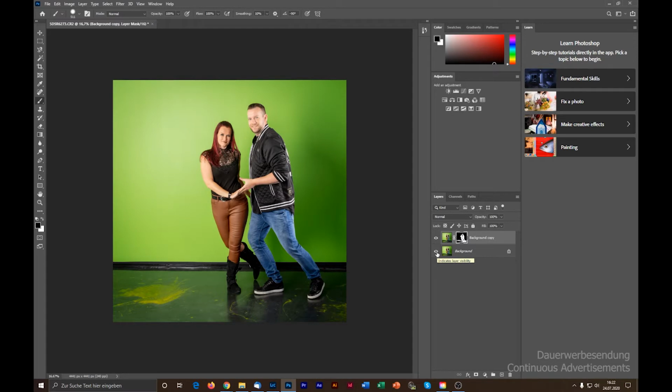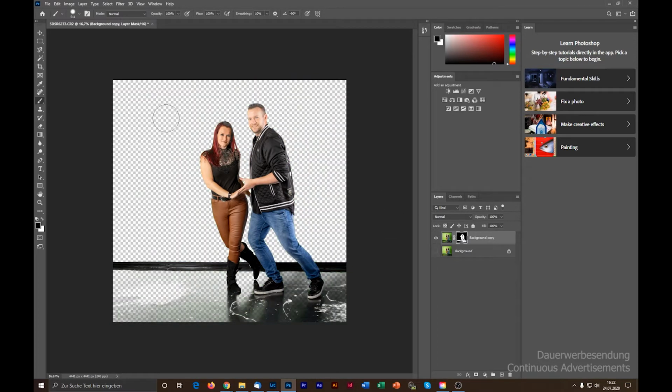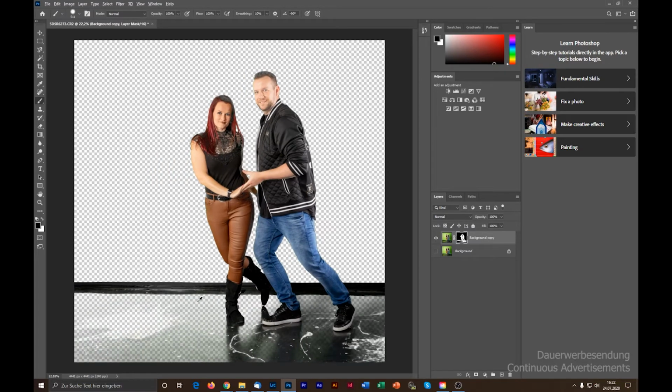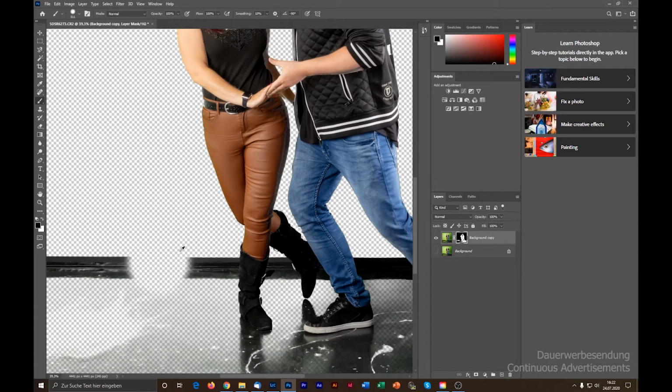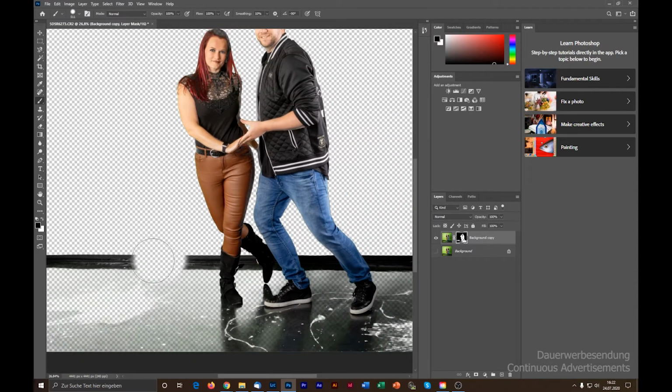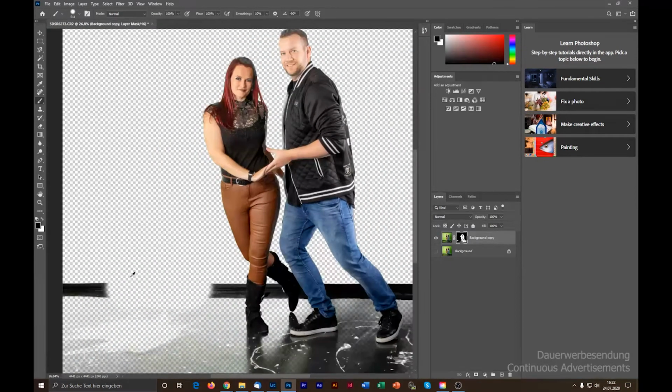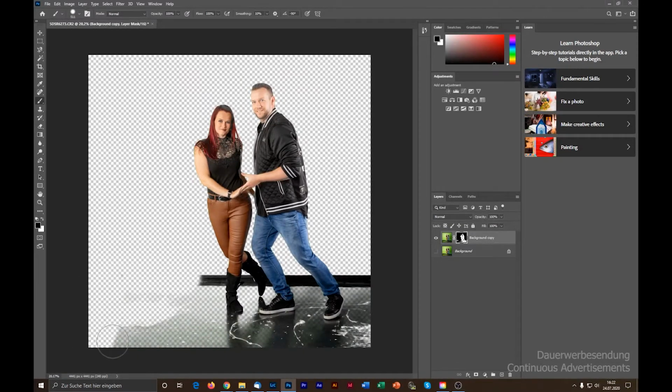Actually, at the moment, my brush is black, and I'm gonna make the background layer invisible, and you can see what will be invisible after the processing of this picture. To zoom in and zoom out, I press the Alt key and roll the mouse wheel in and out. So I have the key here and the black screen, and you see the black brush will delete all the colors that are here on the picture.